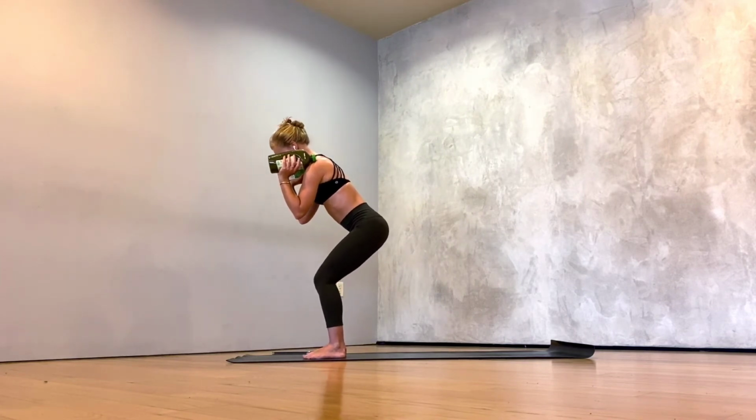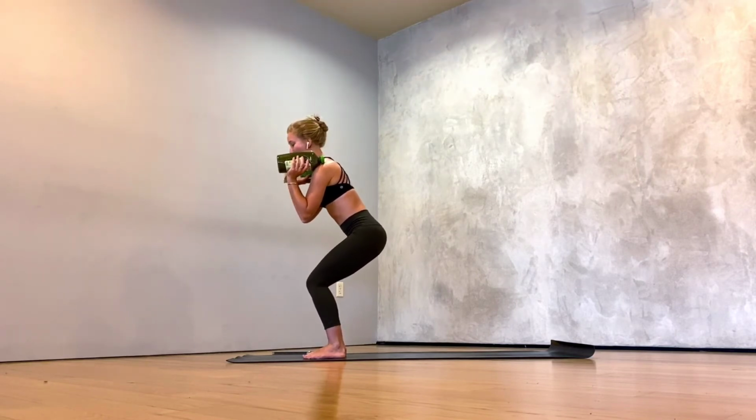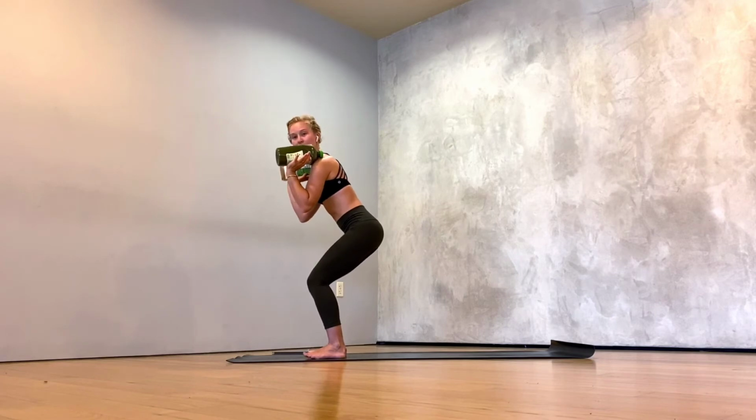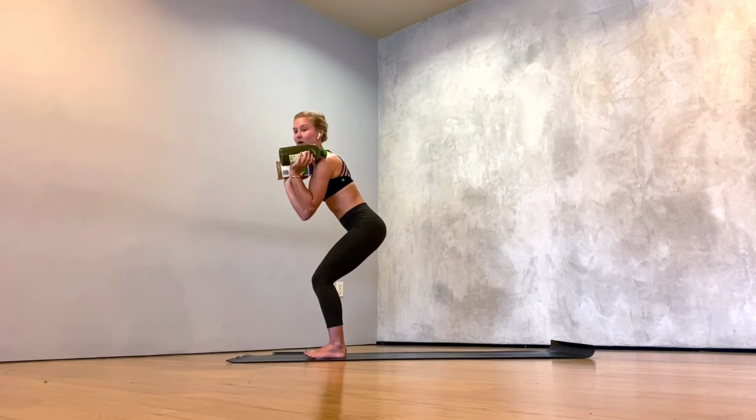And then focus on trying to tear the mat apart between your feet, almost like the pinky edge side of your feet are magnetized towards opposite sides of the mat. And you're going to feel the outer hips turn on a little bit. And that's great because we really want to focus on working on these tiny little, almost like the rotator cuffs of our hips. That's the muscle we're looking to strengthen here, as well as some of the smaller gluteus muscles.